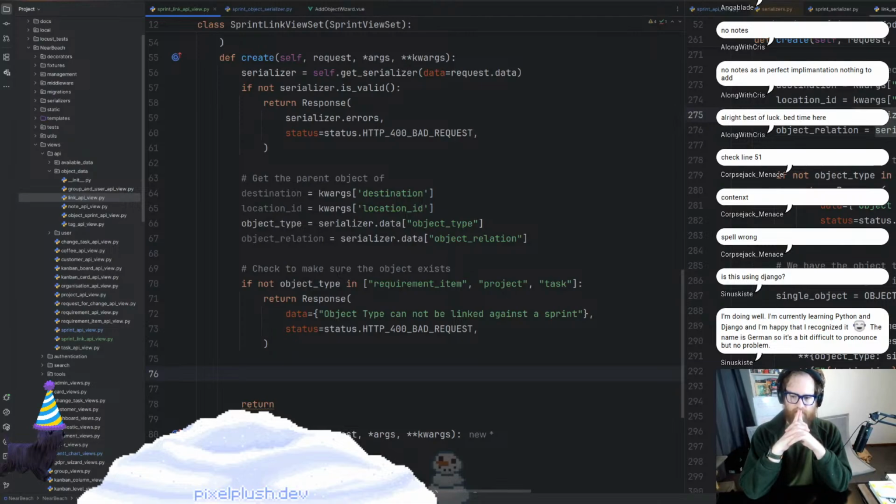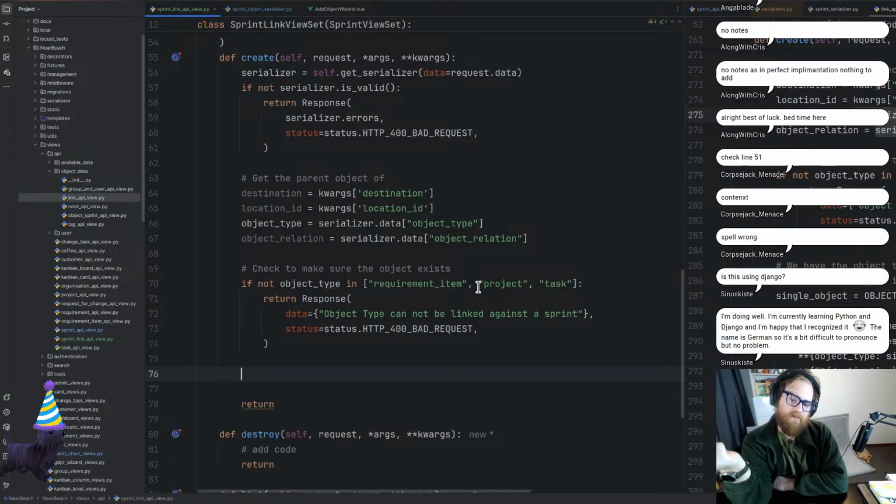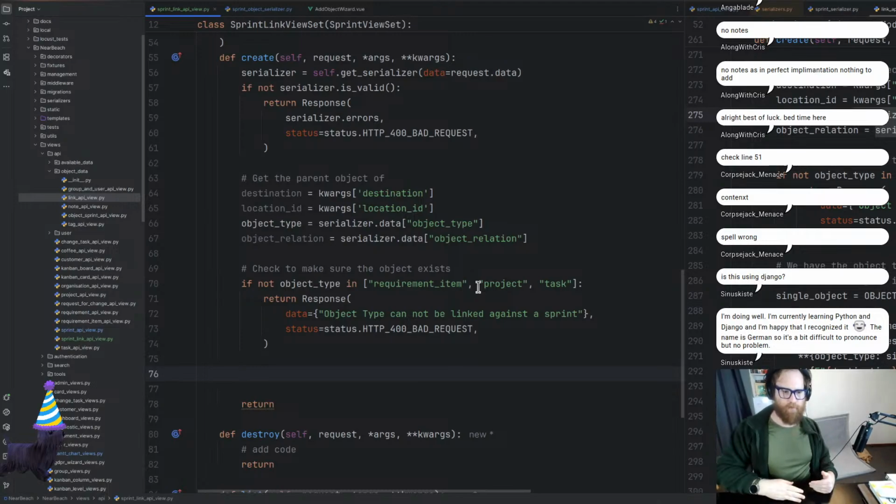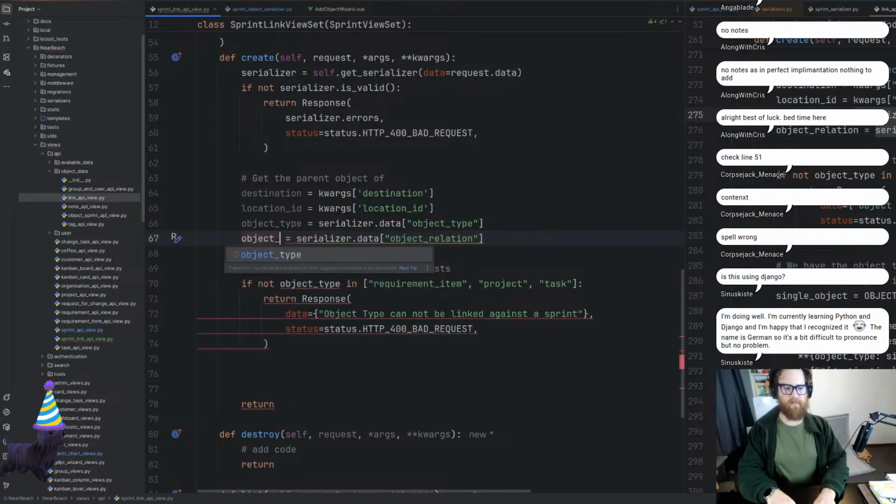We have the object type. We have the object ID. So we're going to key in what we want. I'm just giving this a quick think. So we've got the destination. I think we just need to loop through the, and that's not object relation, that's object ID.